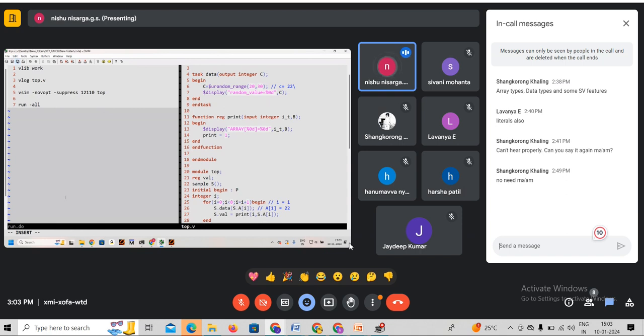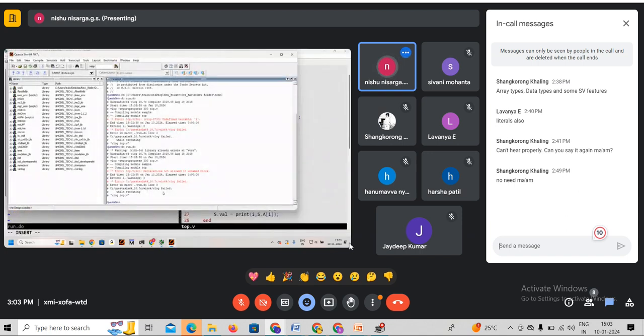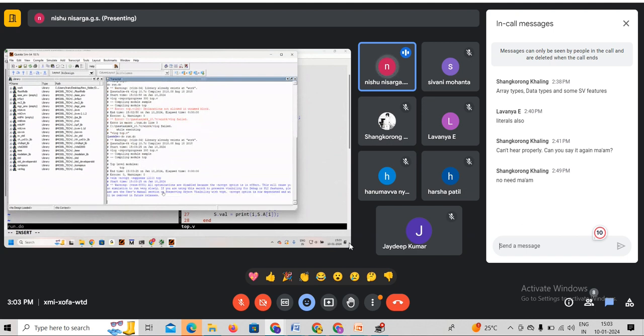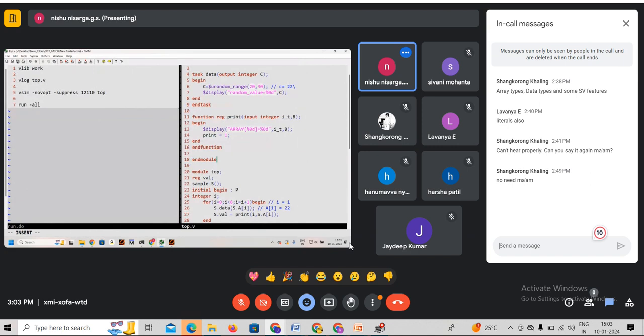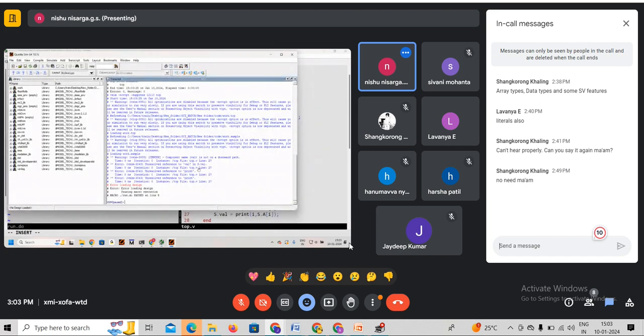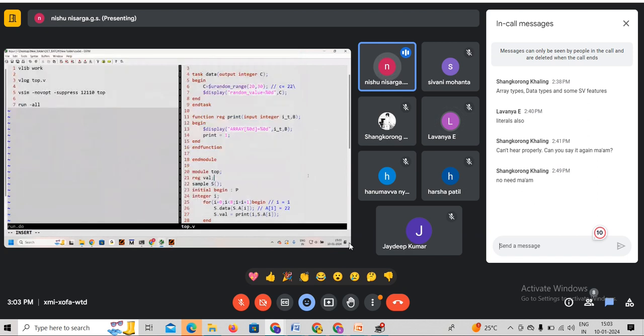Okay. Let me see. Do I need to keep one more begin and end? It's okay. There is an error. What is it? Unresolved variable val where I return.